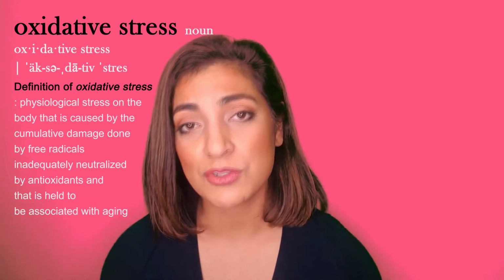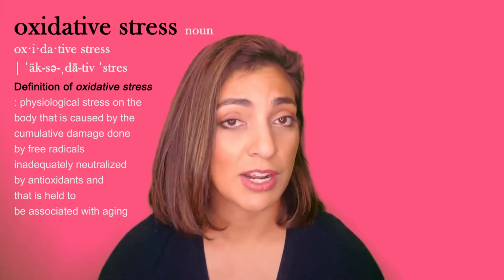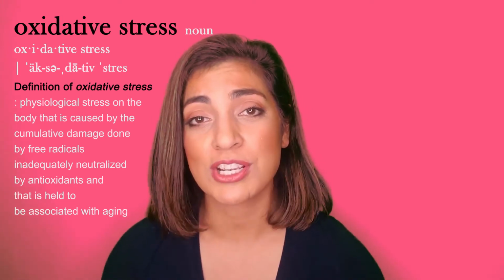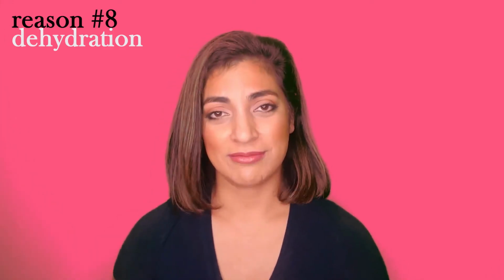When an oxygen molecule breaks down into single atoms with unpaired electrons, they become free radicals that seek to attach themselves to other atoms and molecules nearby. If this process continues, it can kick off another process called oxidative stress. Oxidative stress is really bad for you because it can lead to an overproduction of melanin, or it can actually break down collagen and elastin in your skin, both of which can contribute to an increased appearance of dark circles underneath your eyes.